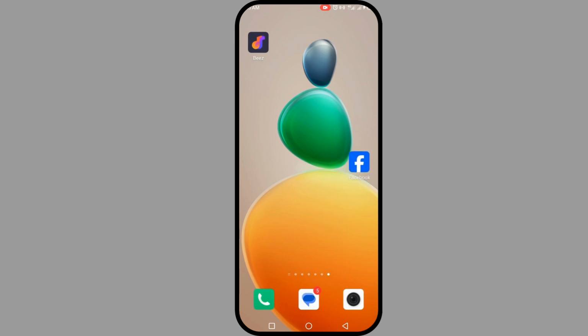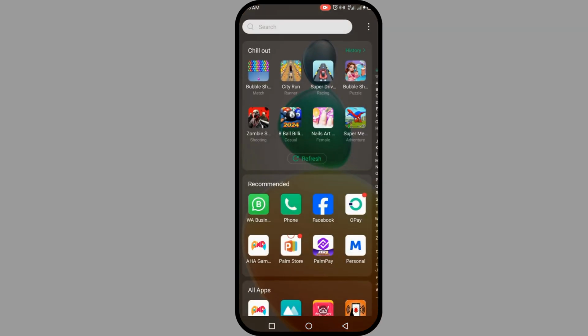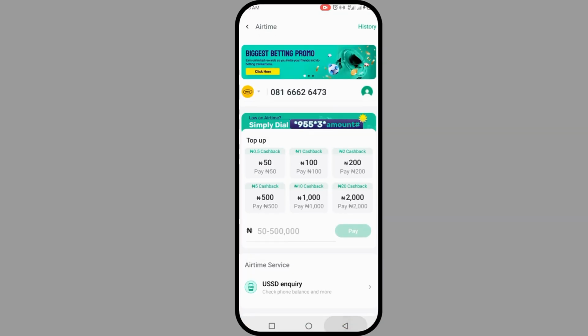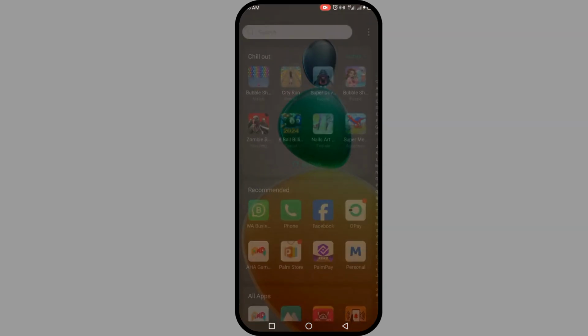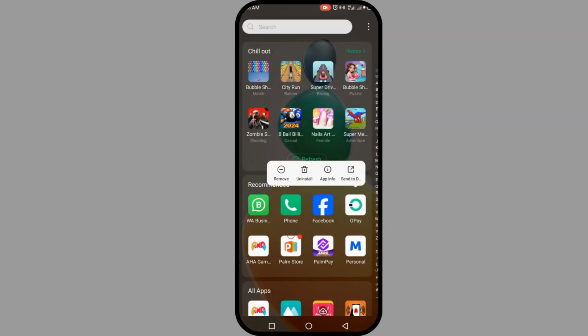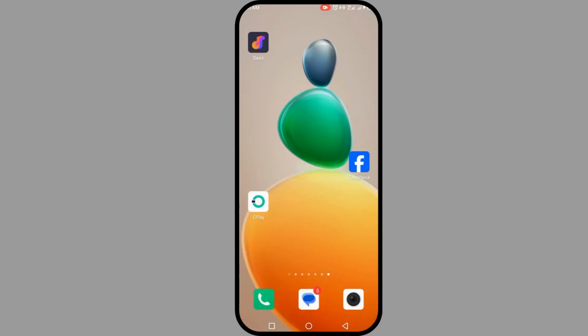I want to put things in just one folder. Just come here again, click on OP, click on your OP here. Okay, now click on your OP here and send to desktop. And this is it here now. So I want to put this OP and this Facebook in one folder, so I'll be able to have access to all my apps. I use mail every day. Just click on the OP, put it here now.